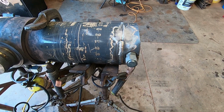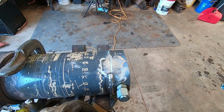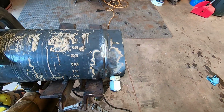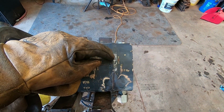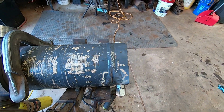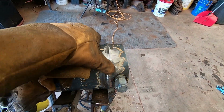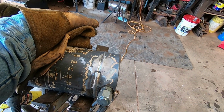Well, I got started on this cylinder, and I decided on this one I'm gonna go ahead and weld the end all the way around. The other one, I just went beyond the crack. What I'm doing is I'm grinding off the old weld. This is the old weld, the kind of weld the factory puts in, nice and smooth, looks pretty, lasts a long time. But I'm gonna grind it out, V-groove out the center of it, and put in some stainless 309 rod.